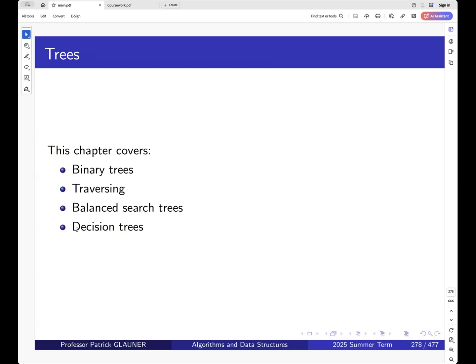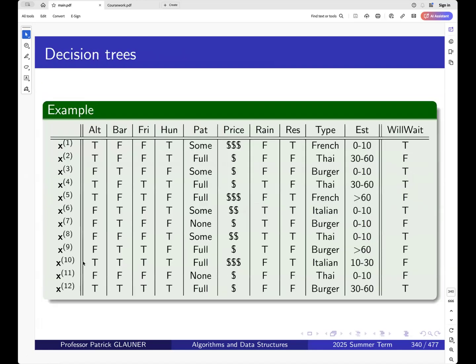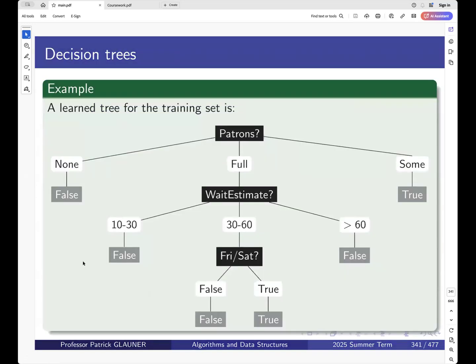We can learn a tree or a pattern from a data set, and we can use such a decision tree to make decisions. With a new instance, we can always use it to come to a decision.